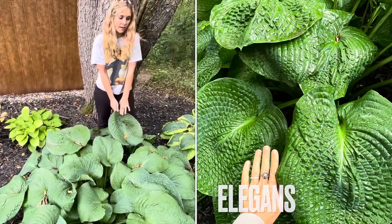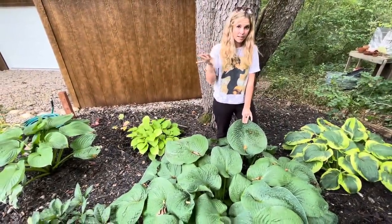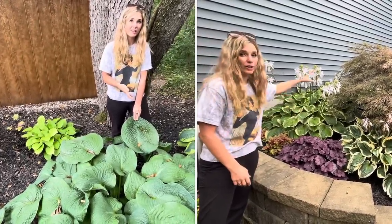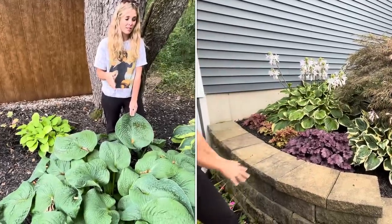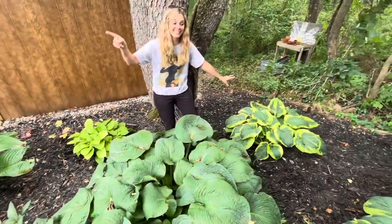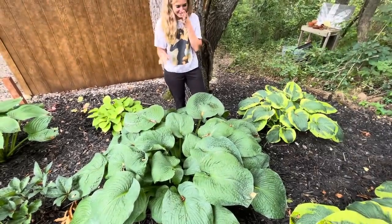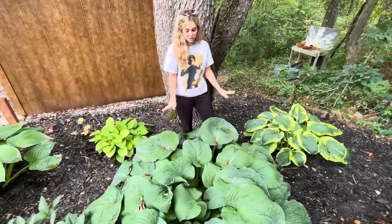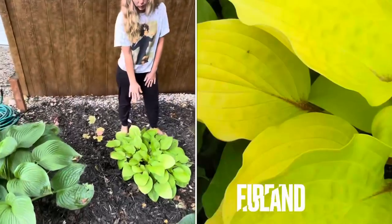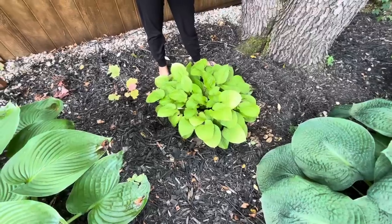This is another Francis Williams down here. This is a giant Elegans hosta. All three of these hostas right here — Nate and I lifted these from the other side of my house; they were getting way too big and crammed in a tiny little section. I'm so glad I did because they just look so great in this section. This is Elegans. This is another Fire Island — the one that in the springtime pops out super early with just this vibrant glow of yellow leaf.